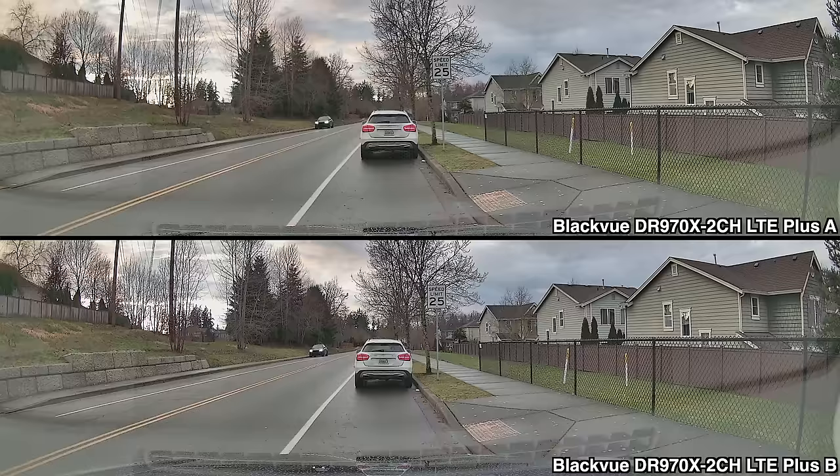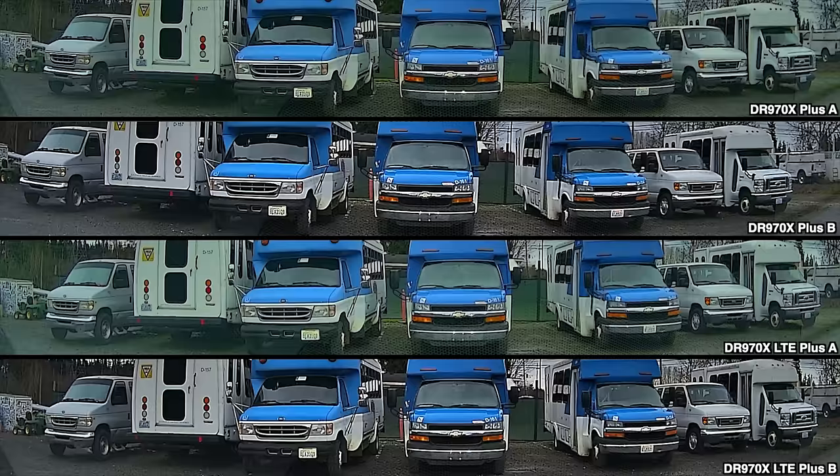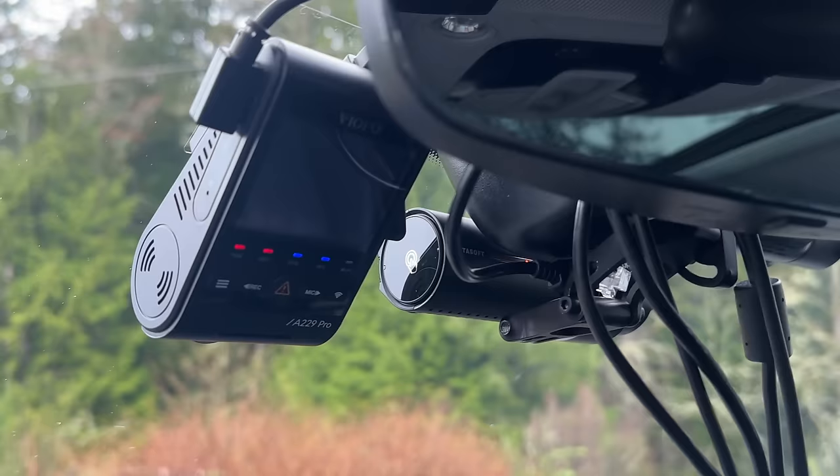These DR970X Pluses with the newer lenses that Blackview has added actually typically have lens focus issues where maybe one side of the image will be sharp but the other side will be kind of softer and out of focus — and this can be true for both the front and the rear cameras. I've noticed variances with different copies, and even when people get replacements in, a lot of the replacements have issues too. In my car, I've got two DR970X Pluses, and the one up front has some reliability issues — it sometimes power cycles while I'm driving so it's not actually recording the whole time. I've also been getting a lot of corrupted videos with pink lines across the frame and really jerky, basically unusable footage. This has happened independent of firmware version, across multiple different memory cards including several Blackview-branded cards. Cloud features are great, but you gotta nail the basics.